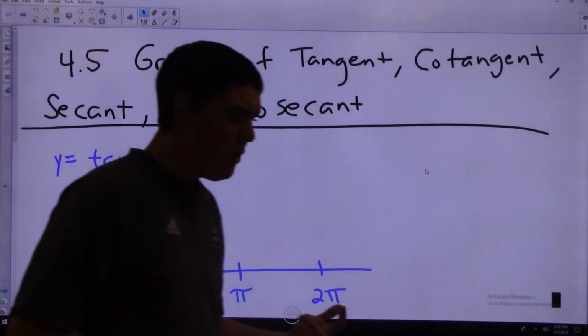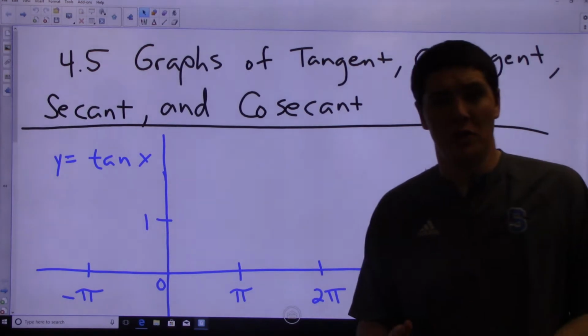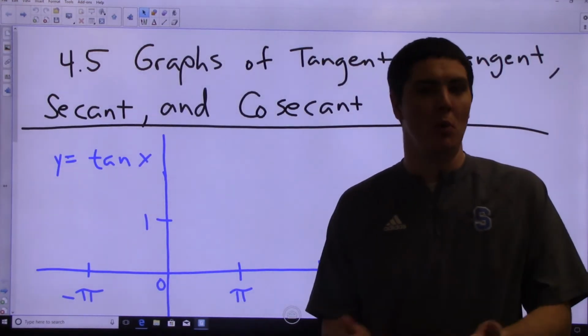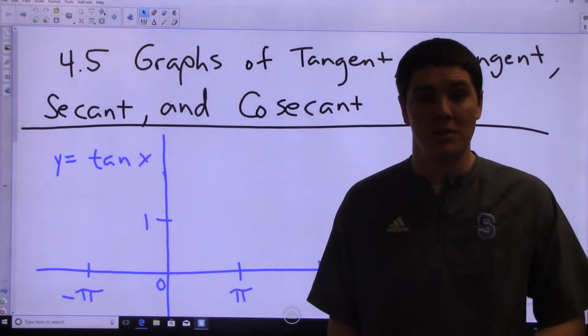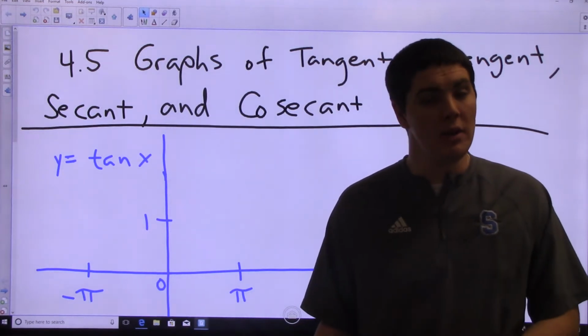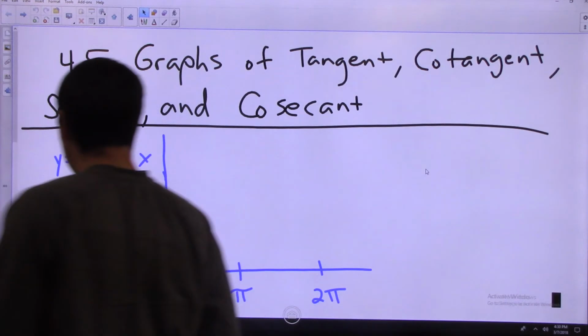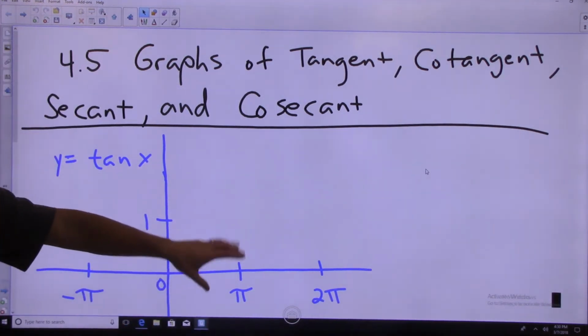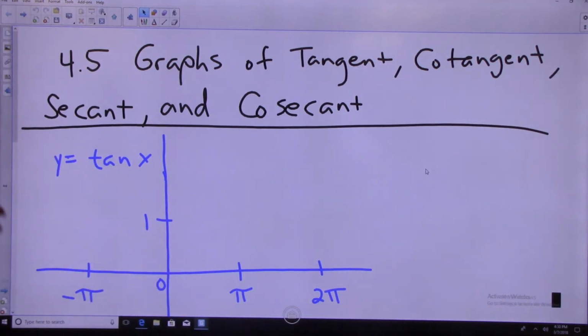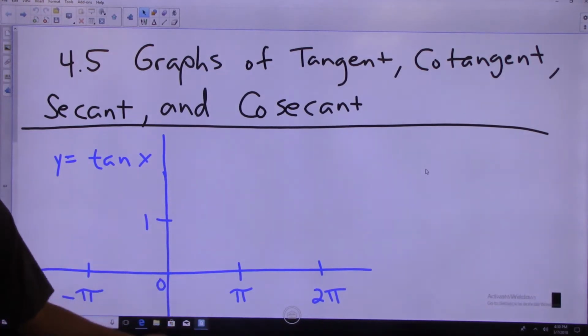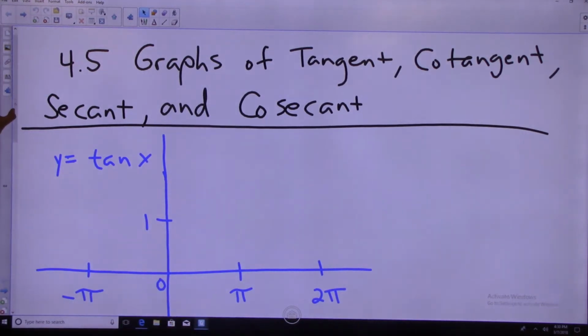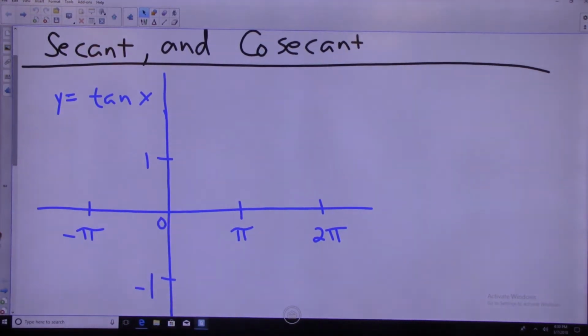Okay, so the way we're going to do it is just like when you first started graphing things, you just pick points. It's usually the easiest way to get graphing started. So let's go ahead and pick some points here. If I were you, draw this picture as well. Draw the coordinate plane and label it how I have it labeled. I'm going to scroll down here, so pause it if you need to label it.